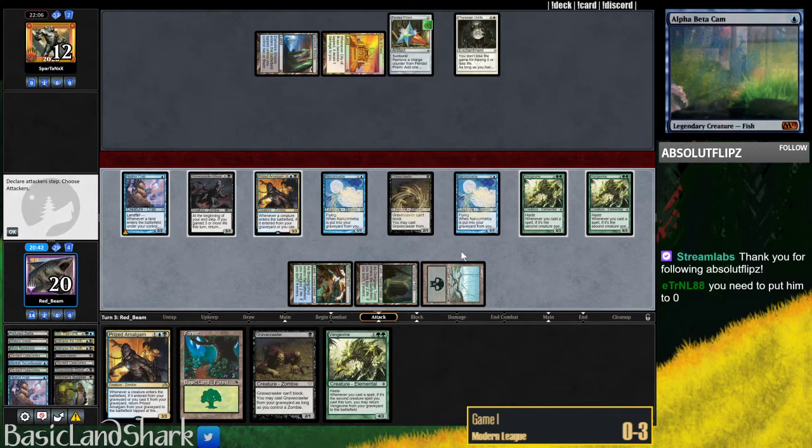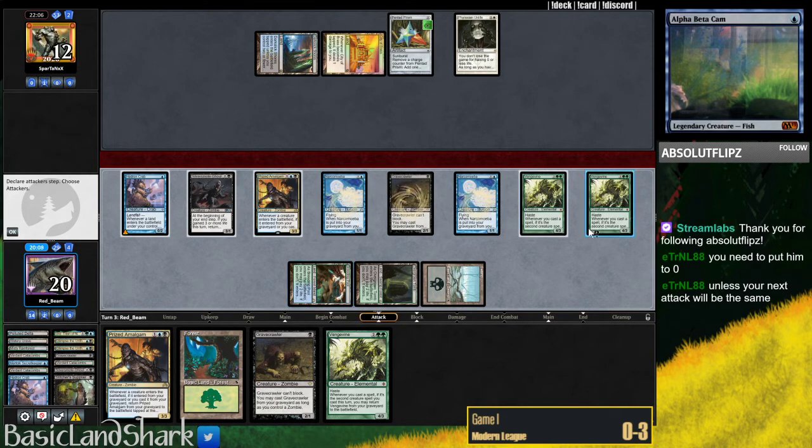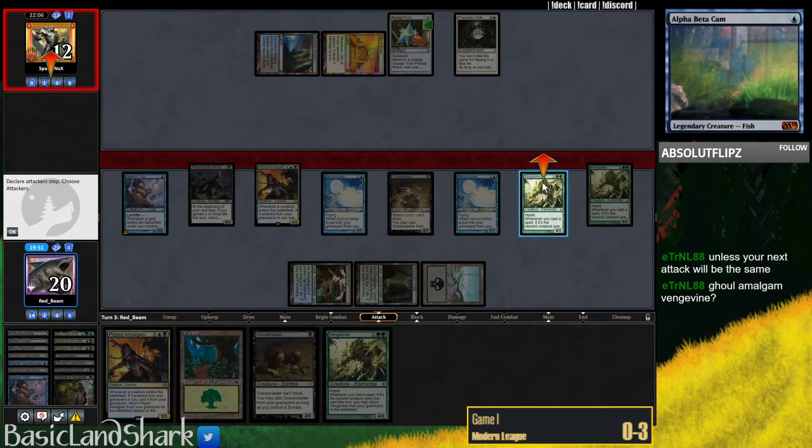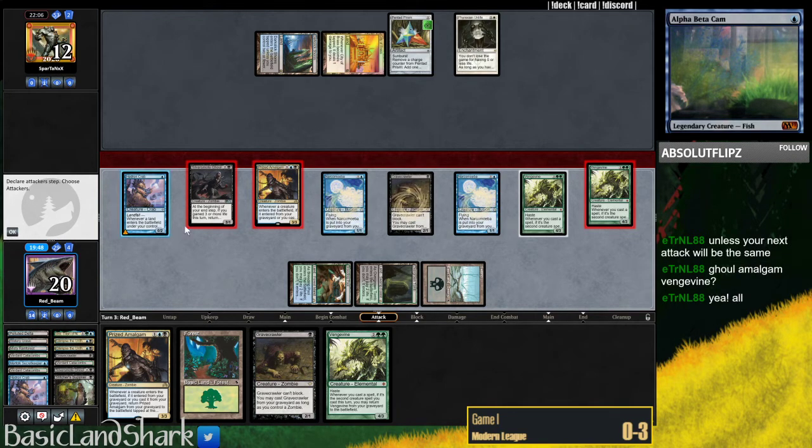I need to put him to 0 this turn. I don't think we can achieve that with the math here. We can attack for 4, 8, 11. Unless your attack next turn will be the same. We can put them to 2. We can put them to 0. The math is just not there, any way you slice it. Because we have a 3-3, a 3-3, a 4-4, and a 4-4 that can attack. Ghoul, Amalgam, Vengevine. So that's 3, 6, 10. Yeah, we gotta swing with all.